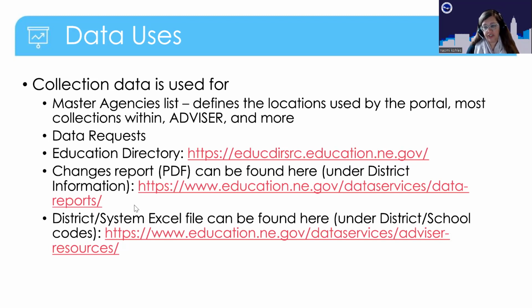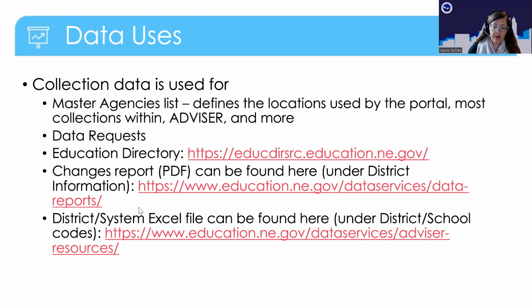We offer a changes report. It's a PDF document that we update throughout the year as changes are made. Some of the biggest things that this PDF can be really helpful for is seeing if a school district closes, or let's say it consolidates, or a new high school is created, and it lists all the information, the grades that are going to be included in the new school and the new school number.